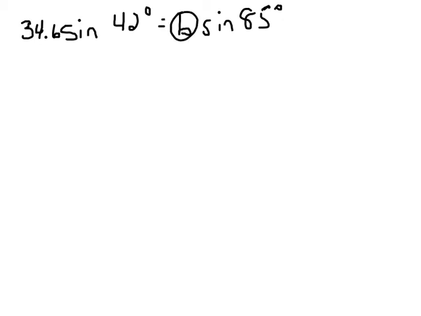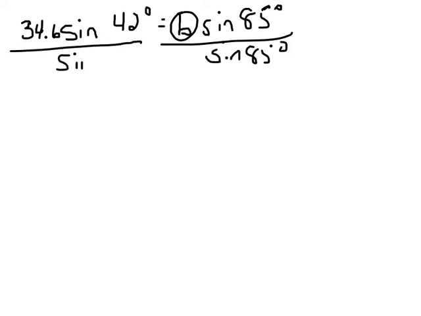All right, so I just divide both sides to get B by itself. Divide out that sine 85 degrees. Unfortunately, you can't cancel out the two signs there. It doesn't work that way. They're returning a value that's kind of weird, so you can't just cross the signs out, though a lot of people want to. I just need to make sure when I put it in the calculator, I put all this in parentheses.